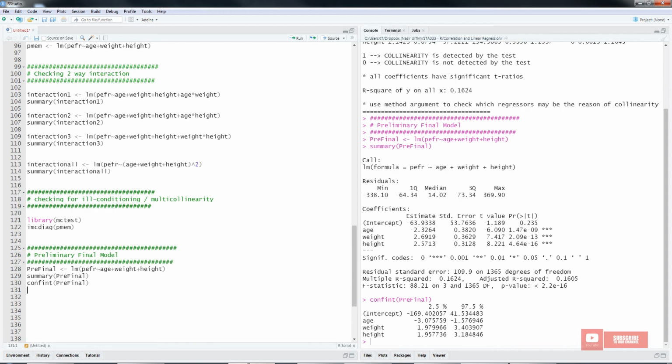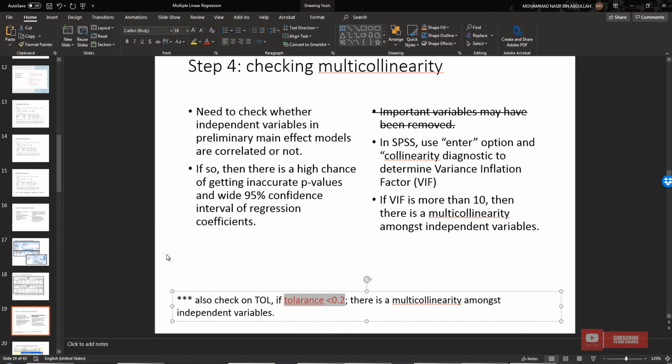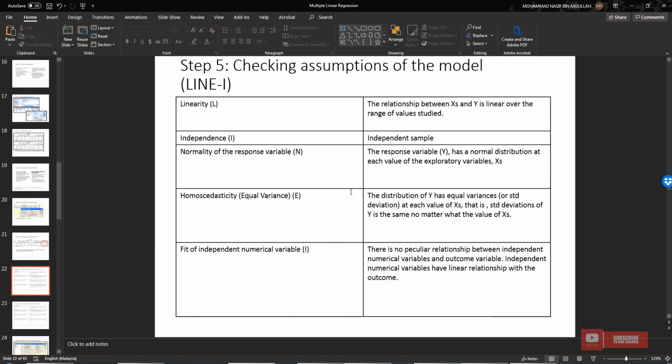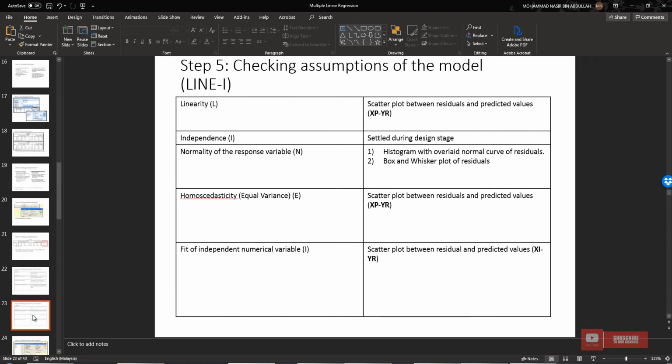The next step, after we have checked multicollinearity, is to check the assumptions of the model. First, we need to check linearity.